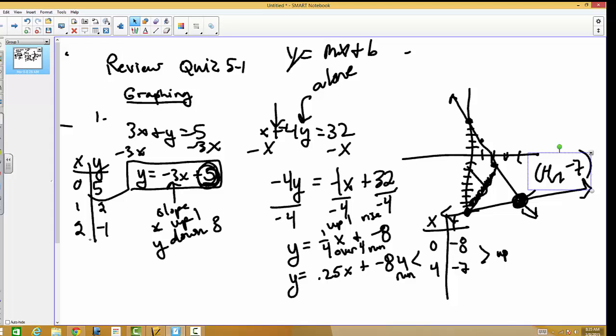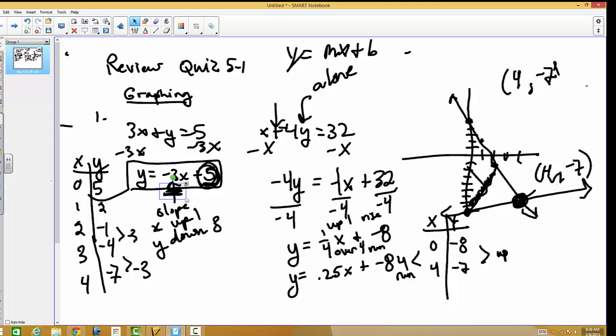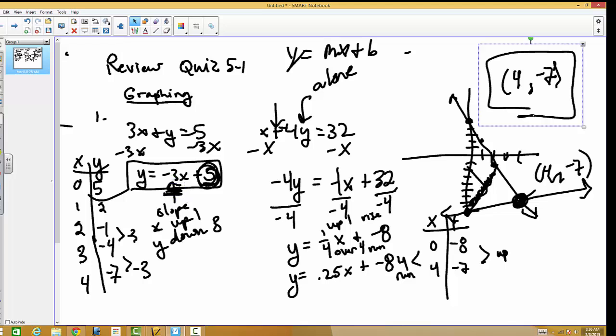So if we come back over to the first equation, if the table is continued, 4 should give negative 7. Remember, this one went down by 3. So negative 1 will give negative 4, because that's 3 less. And then 4 will give negative 7, because that's also 3 less. So the solution to this first problem, I'll rewrite it hopefully prettier, is 4, negative 7. That's number 1. Now we're going to go to number 2.